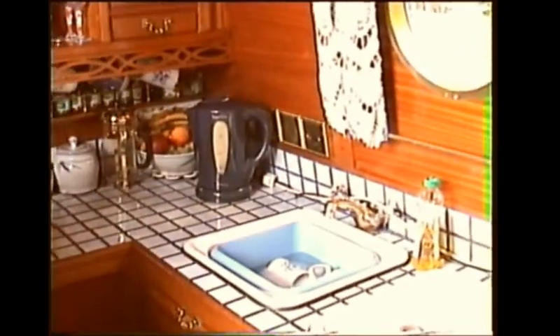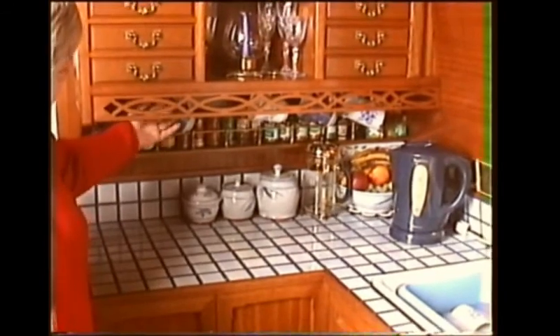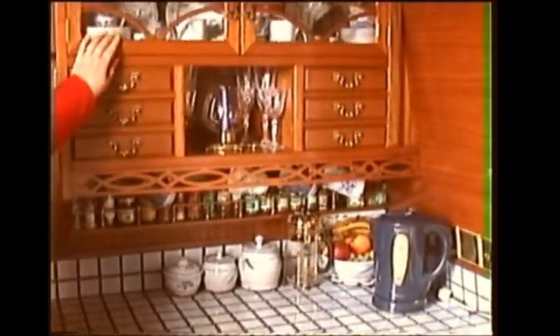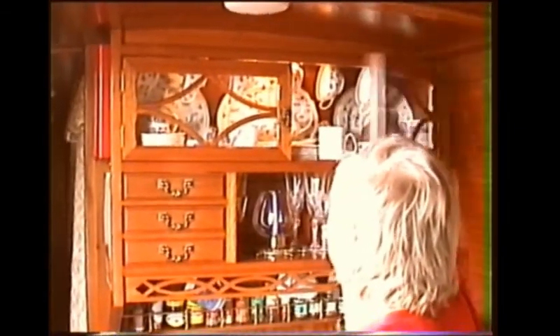There are 12-volt sockets here so you can plug in 12-volt appliances, lamps, etc. Ian's bowl of rotting bananas — he's very partial to bananas but tends to let them rot. All the crockery is blue and white. Everything lights up underneath and there's a dinner service up here. There are special catches on everything on boats so that if you take a knock they close — the gap closes up depending on humidity, and everything is designed to contract and expand. It's very well done on this boat.